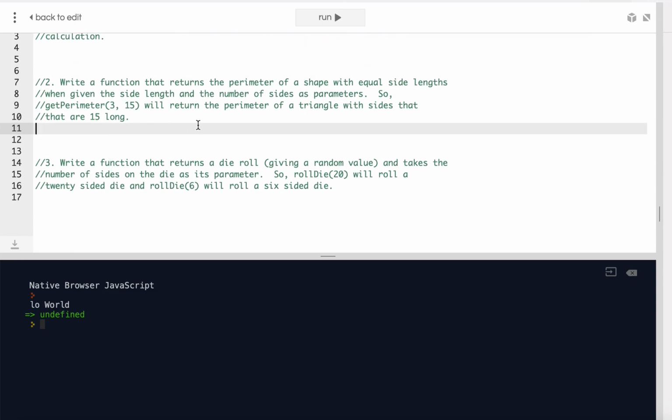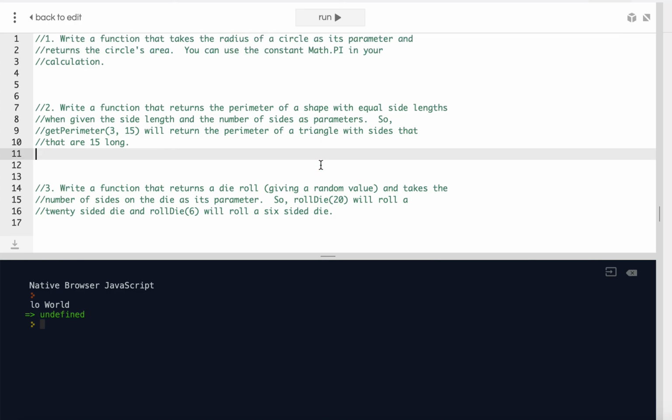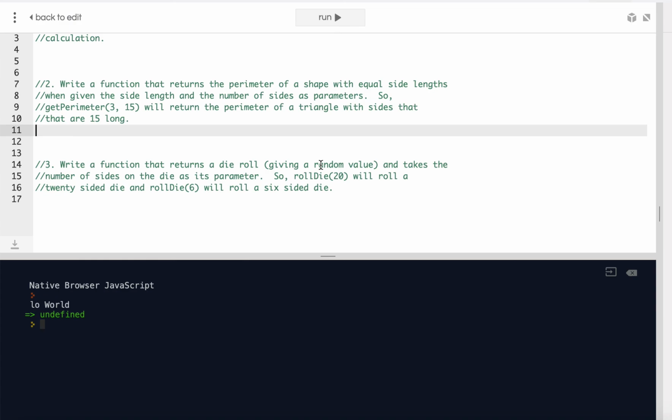And then the last function that you're going to write is a function that returns a die roll. The die roll will be given the number of sides on the die as the parameter. So if you were to use this function and roll die 20, passing 20 in as the parameter, you're rolling a d20. If you roll die 6, you're rolling a d6. But you want to be able to handle any possible die shape. You could even do a two-sided die, even though that's not really a thing. That's more of a coin, but whatever.